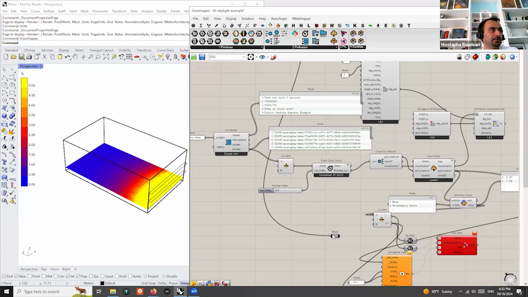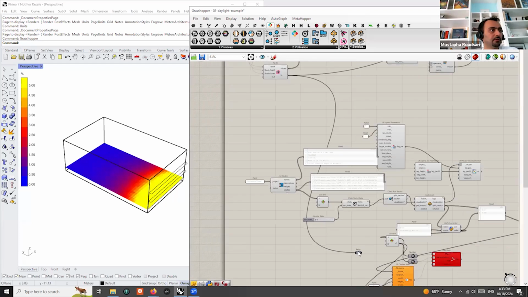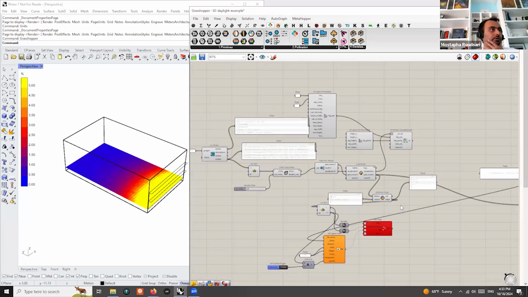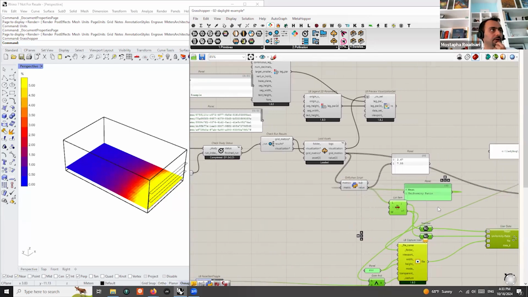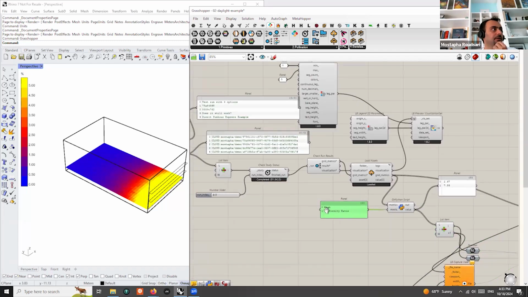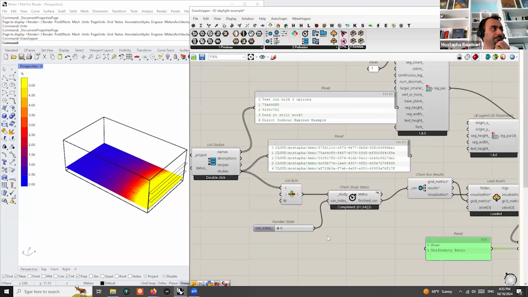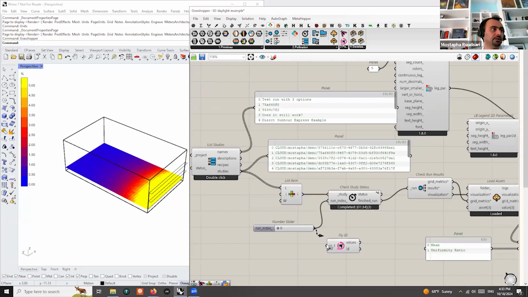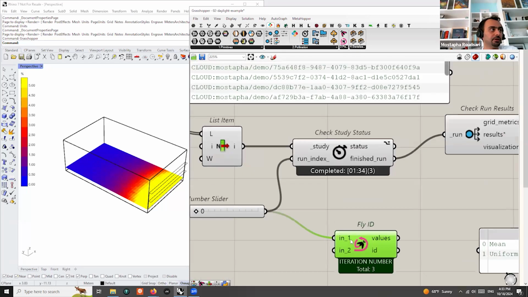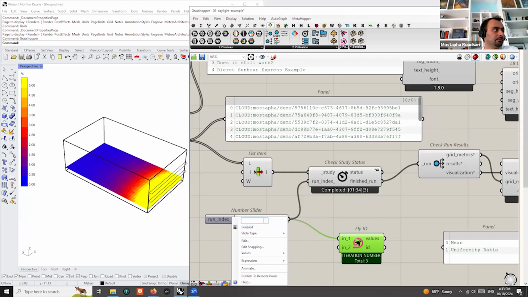And if I animate this, let's use the fly component again. It should go through the things that I want. It should give me the result, and I should collect everything, right? But things are going to go wrong, unfortunately. So let me start doing it. I bring the fly ID component here. This time there is nothing, it's just run index that I connect to it, right? So I call this.